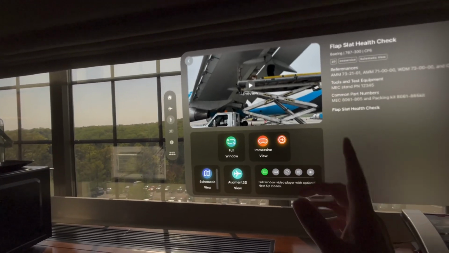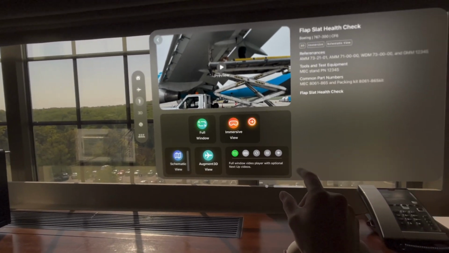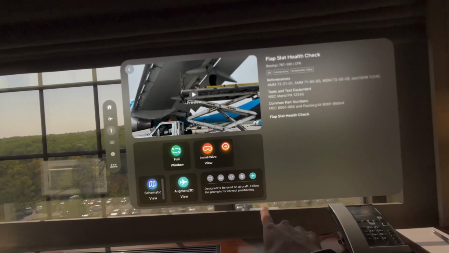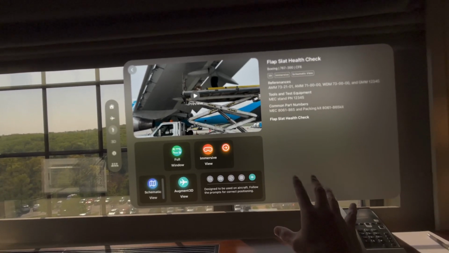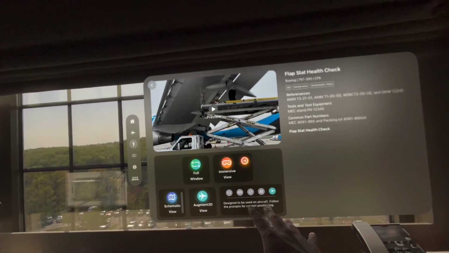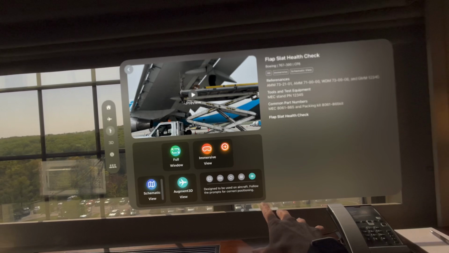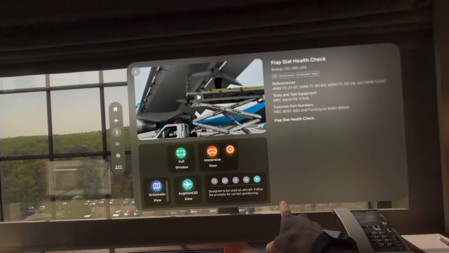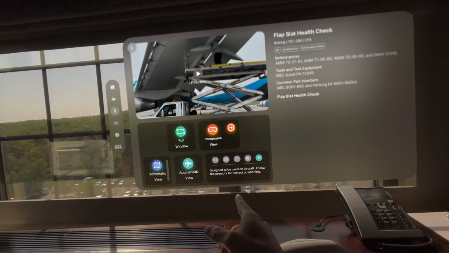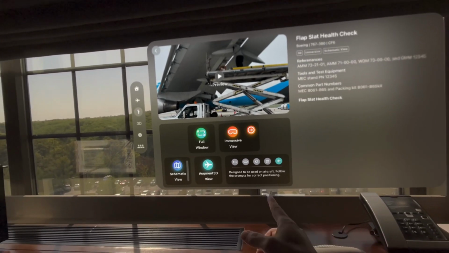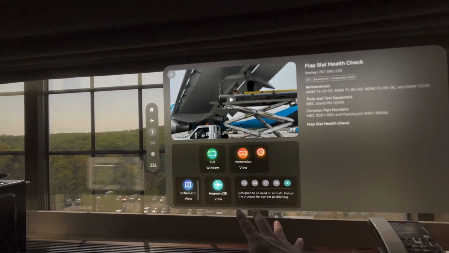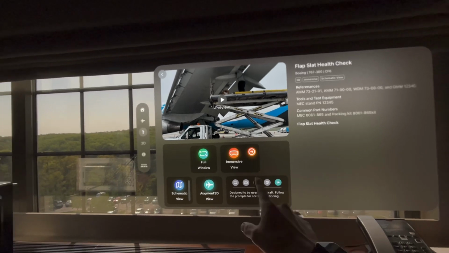Okay, again, we won't be able to use the augmented view because, as we, let's see, if we click here, down here at the bottom, for those that are new in the app, this is where we're going to learn how each of these buttons work. If we click the corresponding color and shape or design, we can learn here that it says designed to be used on aircraft. Okay, so I'm in my hotel room. We don't have access to an aircraft, so we're going to use the immersive view.